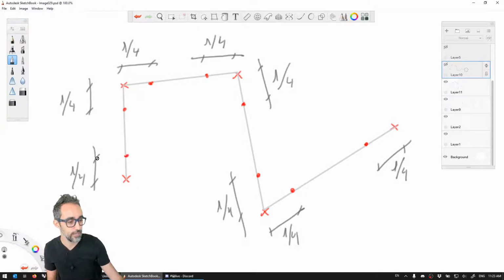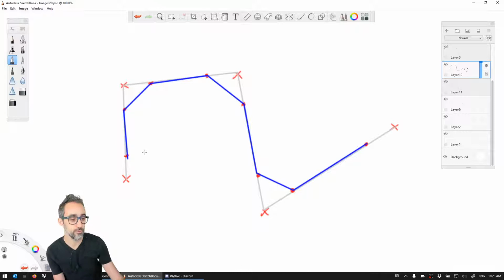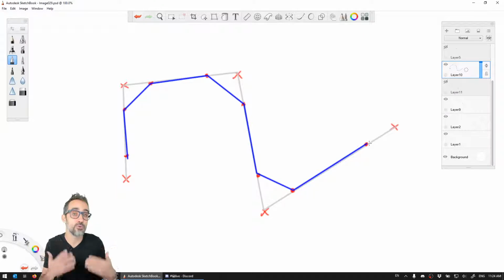So you can see this point here is at a quarter of the relative distance to this point, and this other point is a quarter of the relative distance to this other point. This one is a quarter into this line, this one is a quarter before the end of the line, this one is a quarter, etc. So you see where I'm going with this, right? And then as you have subdivided those, you have created new points for a new control polygon, so you can join those points with a polygon, and then you get the first iteration of a smoother polygon than the one you started with.